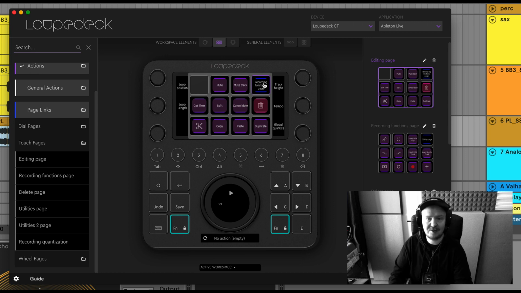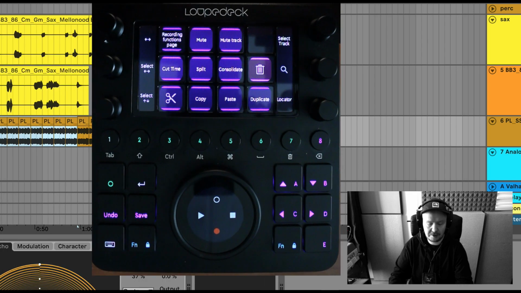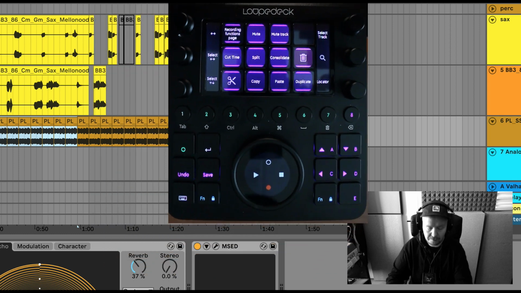I cannot add it twice. So, well, if I didn't have it there, let me just put it there. So when I go back here, you see, there it is. So it's very easy to add links to pages. So once again, that's one thing that makes you do less menu jumping, because you can create links to whatever pages are meaningful to you.